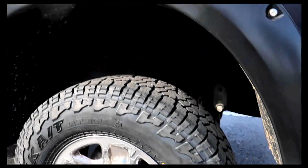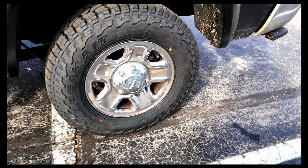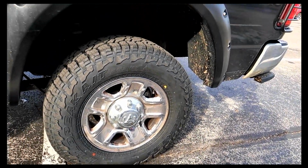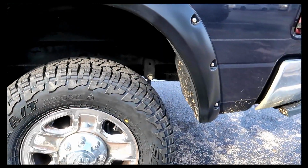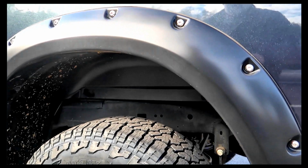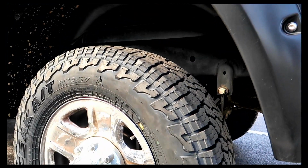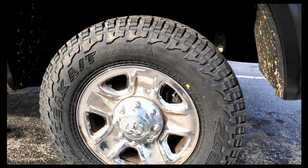So 700 bucks, about 725, something like that, for the tires themselves from tirebuyer.com. And it was 100 bucks at Firestone to have them swapped out and changed. They also check fluids, give you washer fluid and all that other stuff. It took them about an hour and a half, which I thought was quite a long time to just swap some tires. But okay, so what's my experience with buying these tires online at tirebuyer.com?